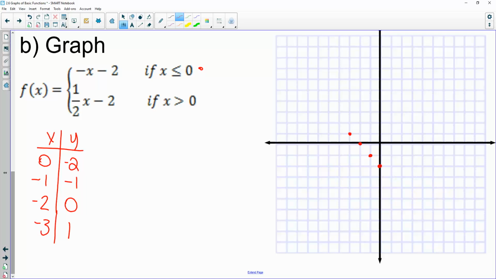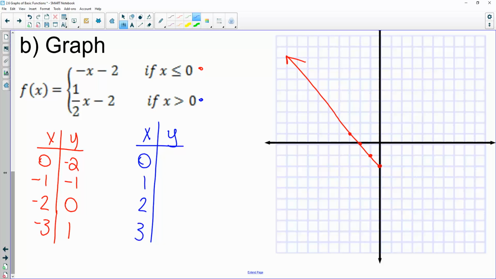How do I know which way to extend this line? Our starting point was here. We are going from less than, so it extends this way. This one, what's the first value you plug in? 0. And then, okay, if I put in a 0, we get, what kind of circle would this be? If we put in a 1, 1/2 minus 2. Negative 3. Put in 2, 1 minus 2, negative 1. If I put in 3 halves, minus 2 is negative 1/2.